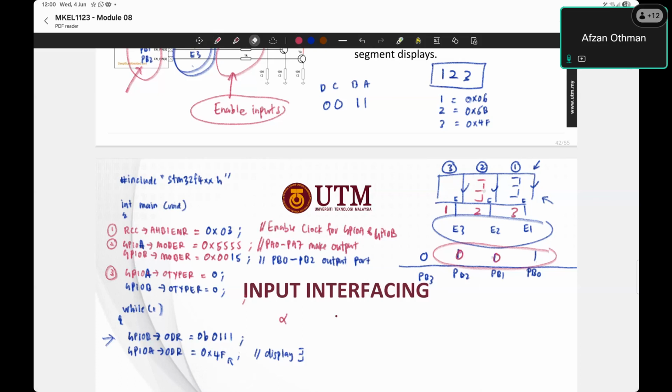When you disable them, only the first 7 segment displays number 3, while the second and third turn off. So this is the correct value to give to your enable input: 00001, or you can write 0x01.